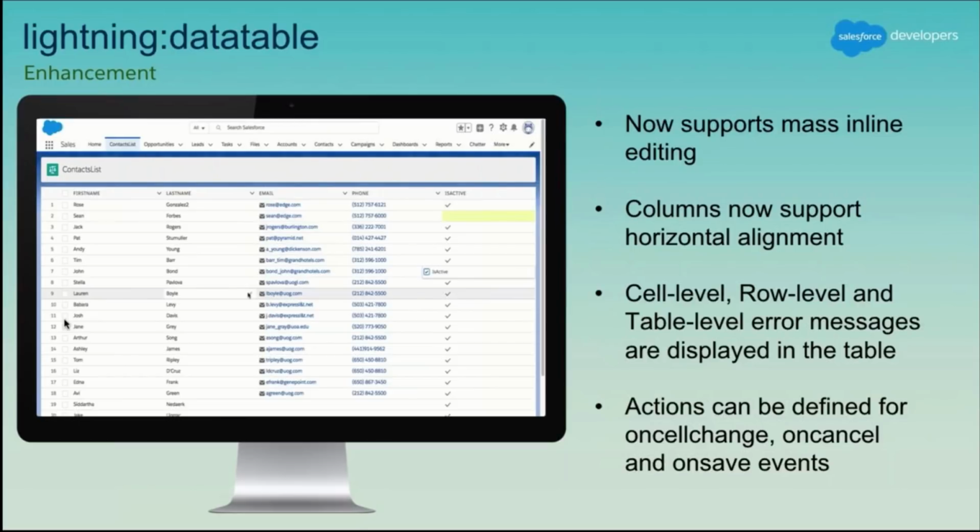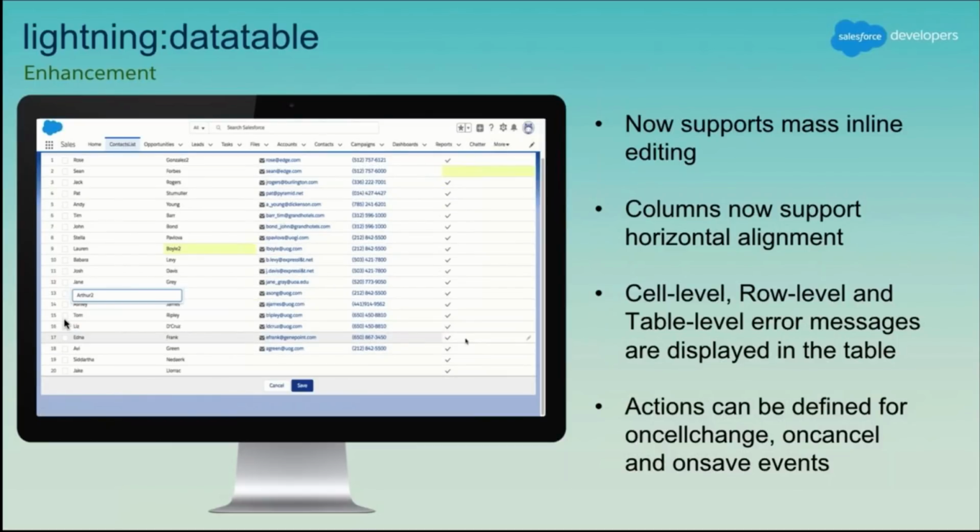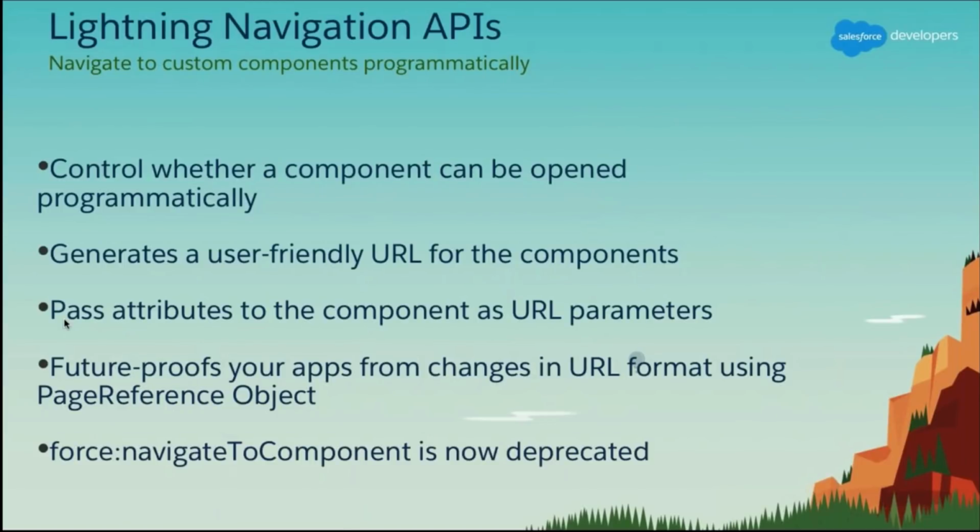Yes. If you don't have proper navigation in your application, I don't think your application is a useful application. So you need some good facilities for navigation from one page to another page, or from one component to another page, or sometimes from one component to another component even. We have one API that is being introduced in Summer '18, called the Lightning Navigation API. You can use this to navigate from one component to another component, and not only that, you can even navigate to another page.